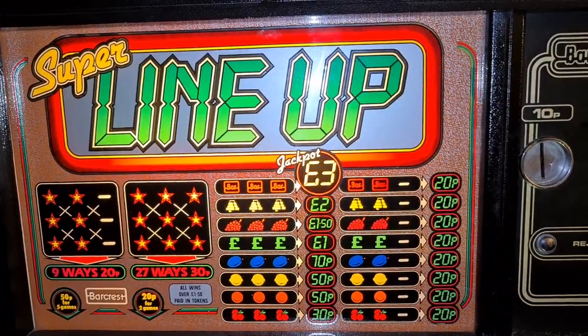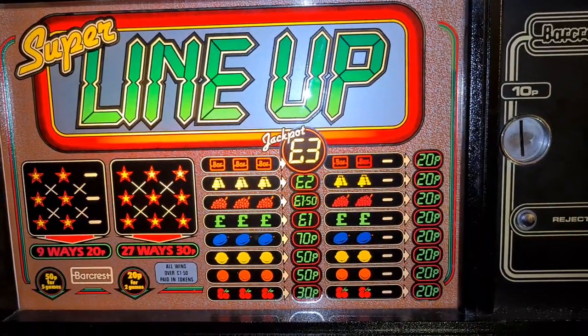That takes us to 70 on Super Lineup, which will go into Exchanges Unlimited on the next video.